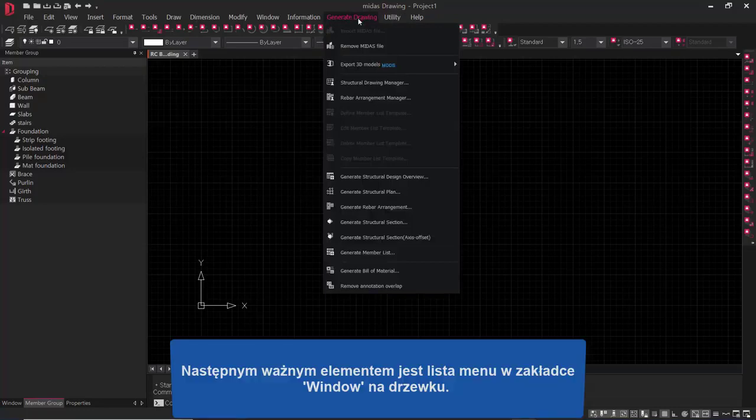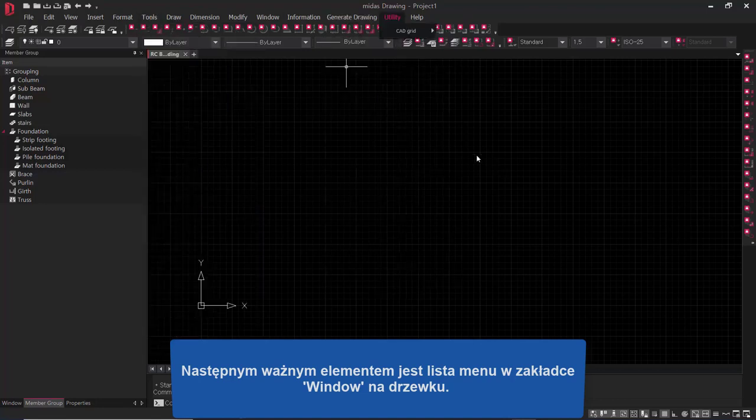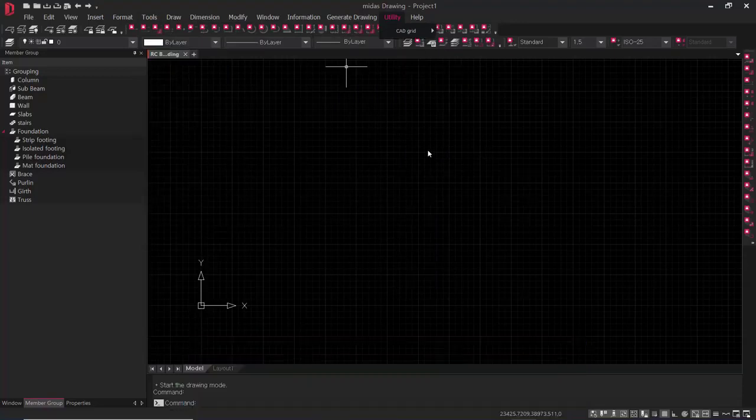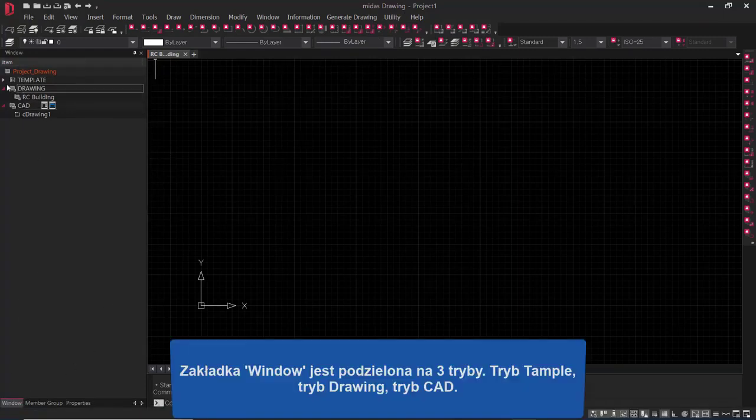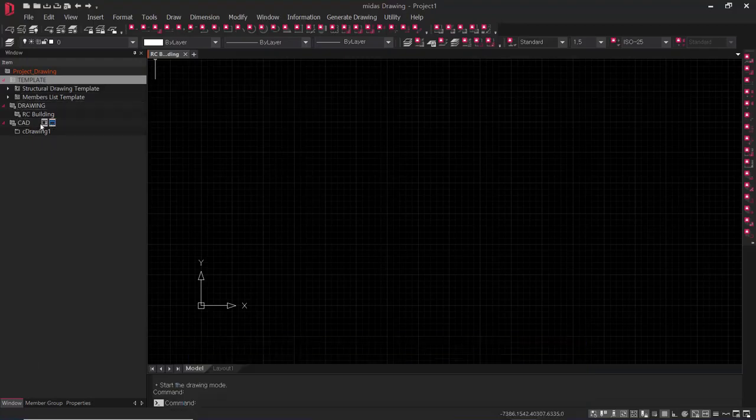The next most important part is the list of menus in the Window tab of Worktree. The Window tab is formed of three modes: template mode, drawing mode, and CAD mode.